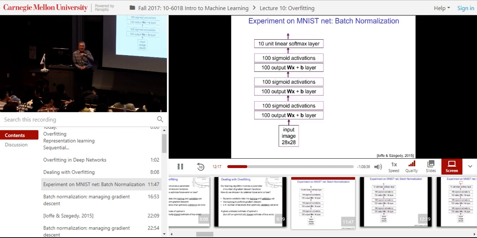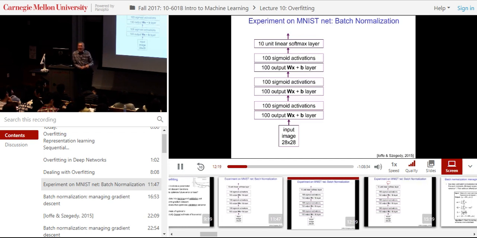It's images of the digits 0 through 9. And I found this very nice paper that introduces a technique called batch normalization, which addresses one of the difficulties of using gradient descent for training complicated networks. And it so happens that they use the MNIST data set in this paper for experimenting, so I thought it would be fun to start here.